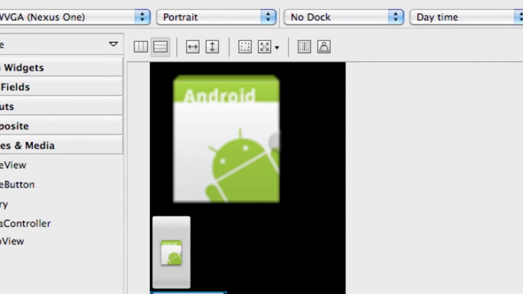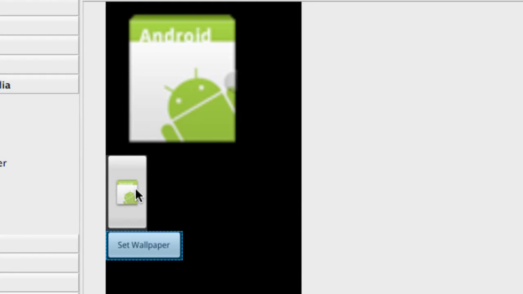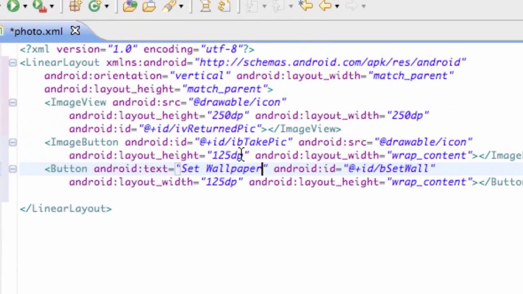So nothing too new in this tutorial. As you can see, the image view is new. Oh, I must have set the height wrong, so I'm going to change that real quick. You probably noticed that as I was doing it and thought, oh, you're an idiot, Travis. Yeah, I am. Just kidding, but there we go. Hopefully that looks a little bit better.